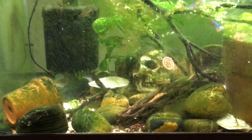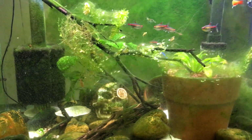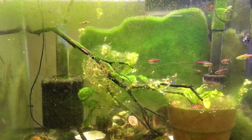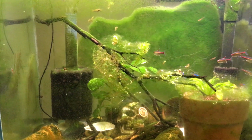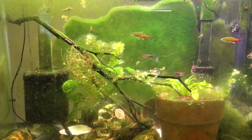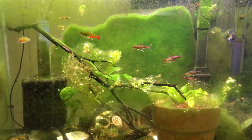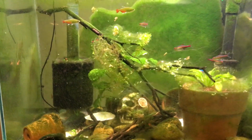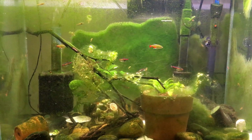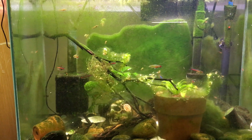Now, don't get me wrong. These are all bad color. These are culls. They should have been culled out. The only thing that's not culled, I have some carbon Rileys in here. Those I put in with these cherry shrimp culls to see if it would work. Of course, who wants to put a ton of shrimp into a tank with all these fish that are supposed to be eating them?